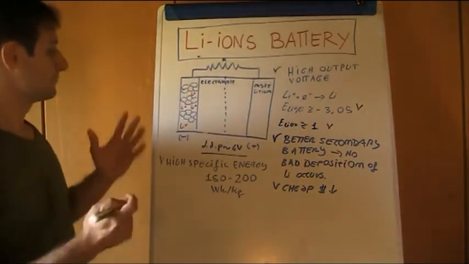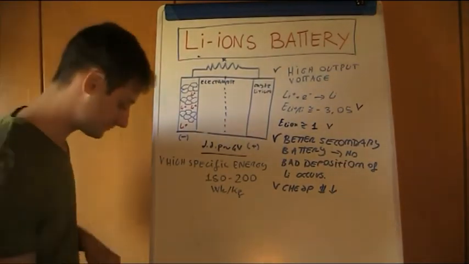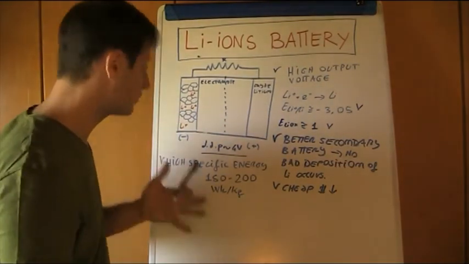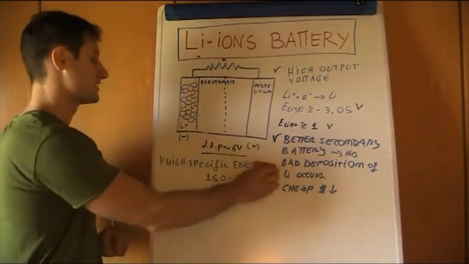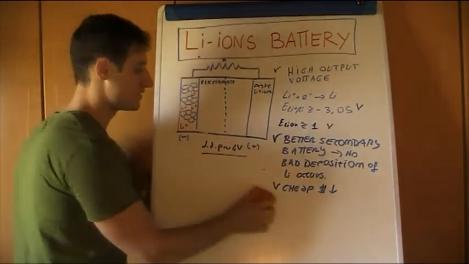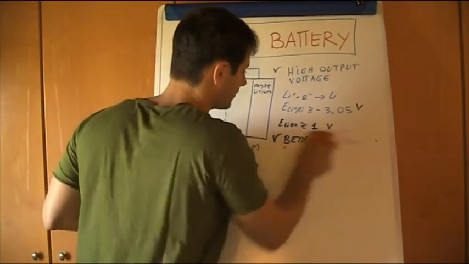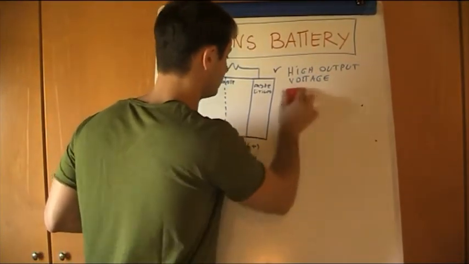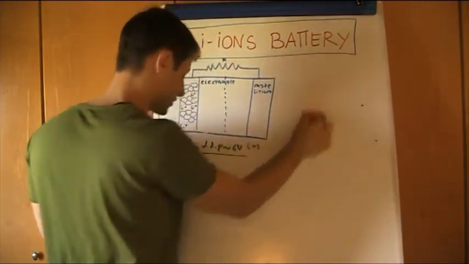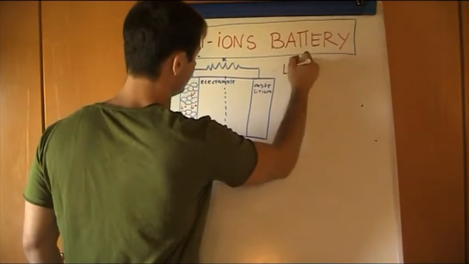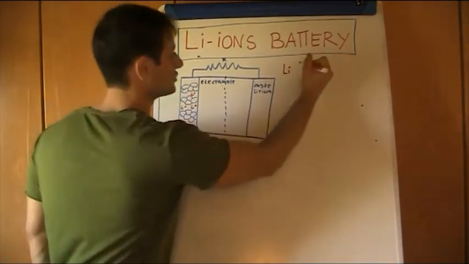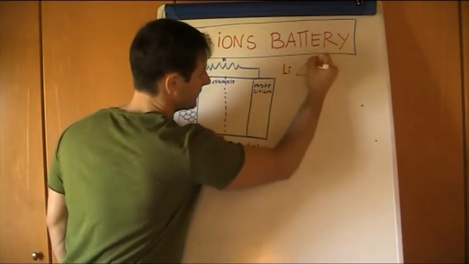So now it's important to say that there are a lot of advantages connected with lithium-ion batteries. But there are even some hazards and risks. And all these hazards and risks are connected with the use of lithium, because lithium is a quite reactive alkali metal. It's extremely reactive. It's also the property for which it is so interesting for us.